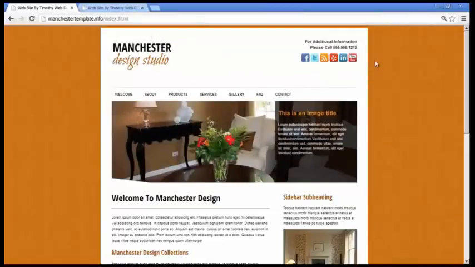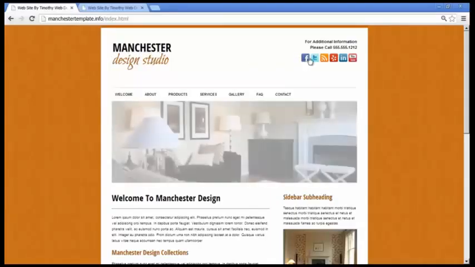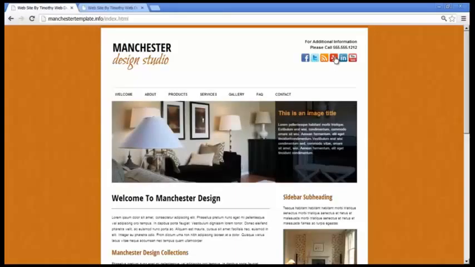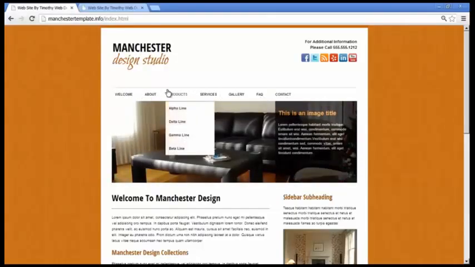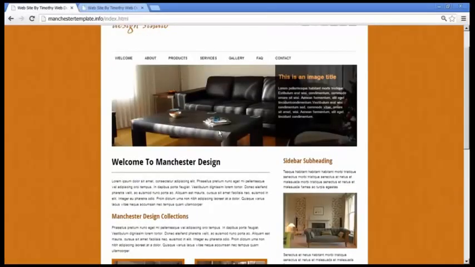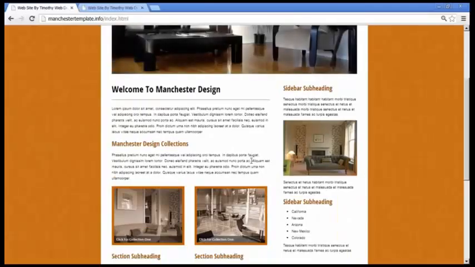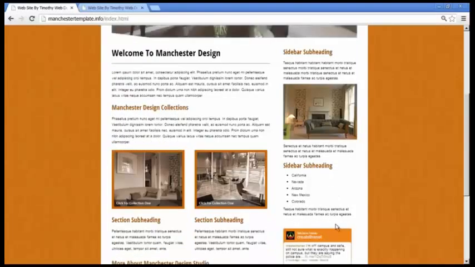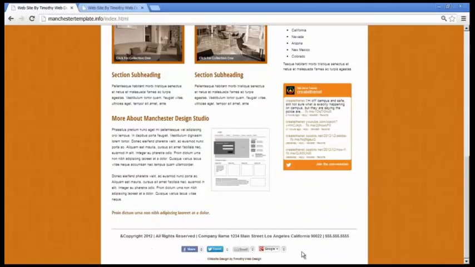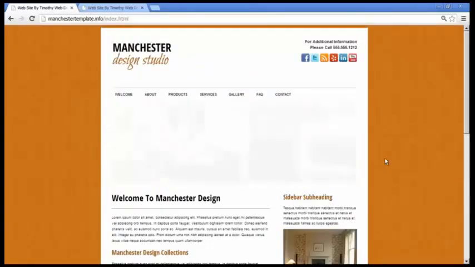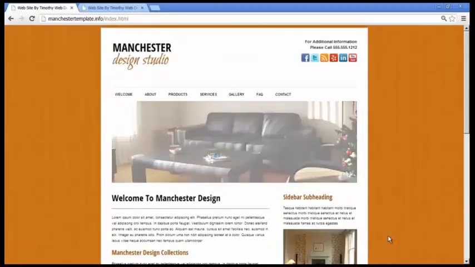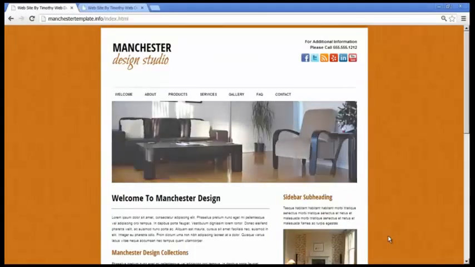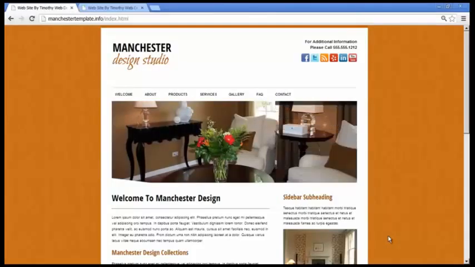First off, we have this heading section up here that has the logo for our company and our social media icons here. Then we have this top navigation section here that has the 7 links. Below that, we've got this rotating banner. And below that, we have a content section that has both an area for our main content as well as a right-hand sidebar. And when we get to the very bottom, we've got a footer area. So we've got a banner, a content area that's broken into 2, a footer. On this web page, it's very easy to see the underlying organization, the underlying structure of this page.